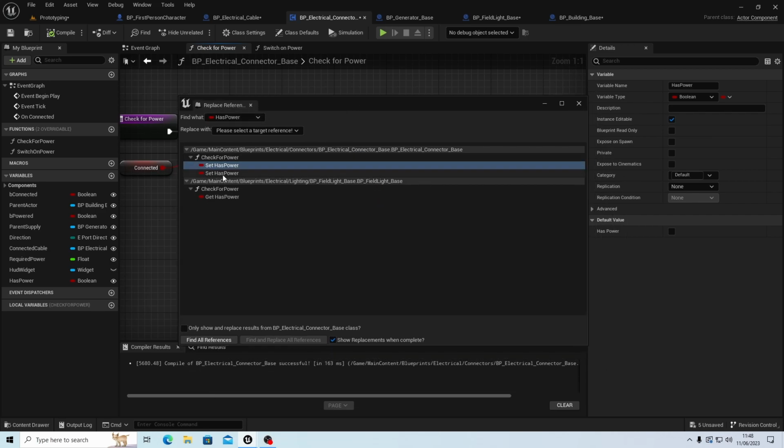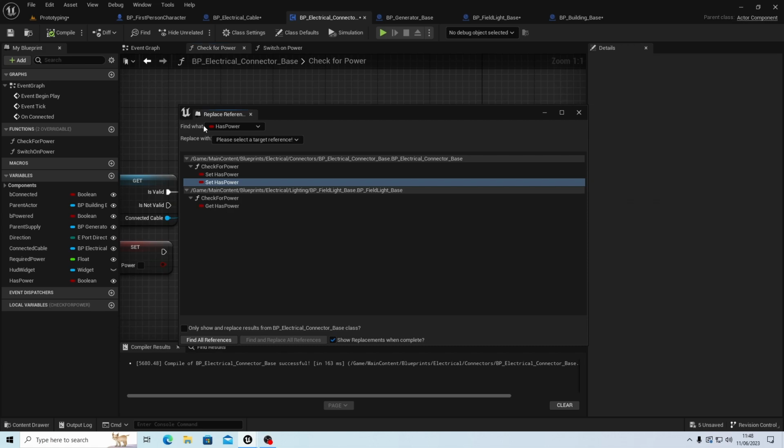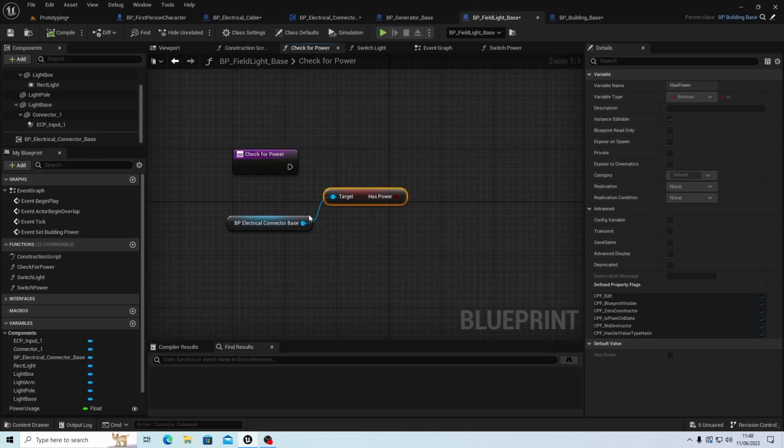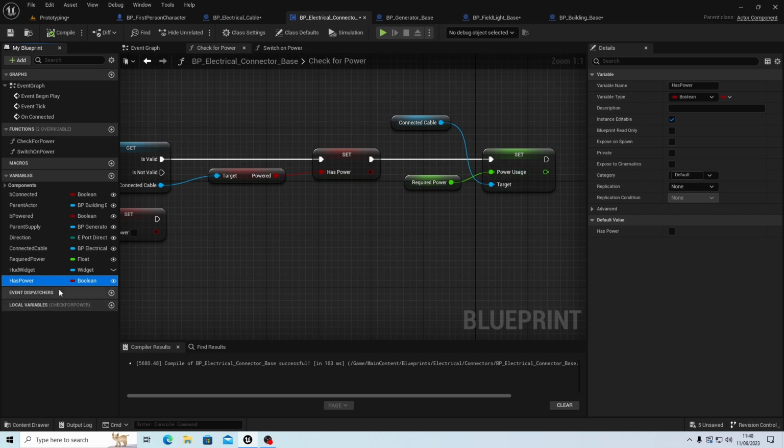It's in check for power, twice in check for power, and obviously it's going to do the same here. Yeah, it's not used at all. So let's get rid of that stupid extra variable.